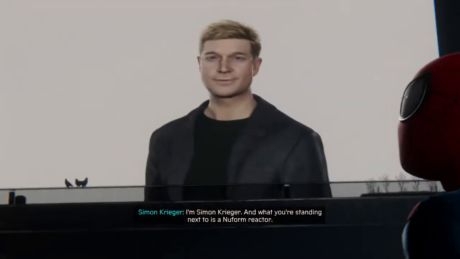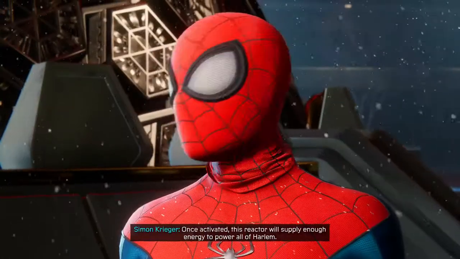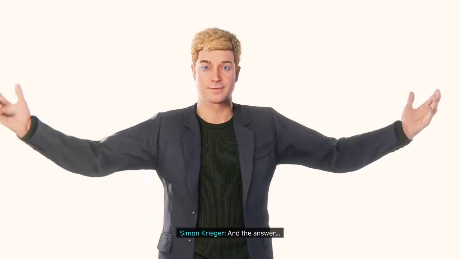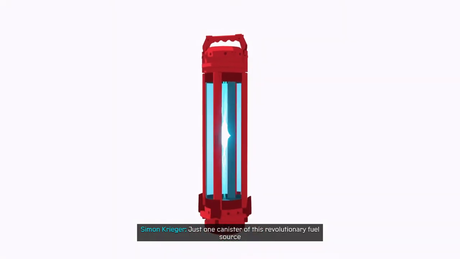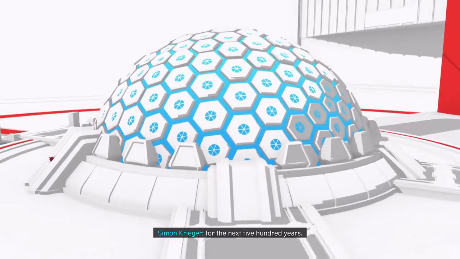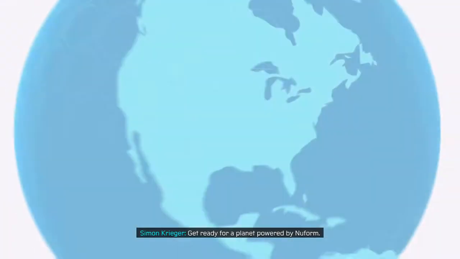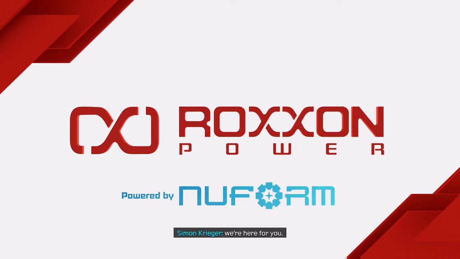Hi there, I'm Simon Krieger, and what you're standing next to is a Nuform reactor. Once activated, this reactor will supply enough energy to power all of Harlem. Now, I'm sure you're thinking, Simon, how is that possible? And the answer is Nuform. Just one canister of this revolutionary fuel source is enough to supply Harlem with clean, safe energy for the next 500 years. Soon, we'll be opening reactors throughout Manhattan, and then worldwide. Get ready for a planet powered by Nuform. Roxxon, we're here for you.